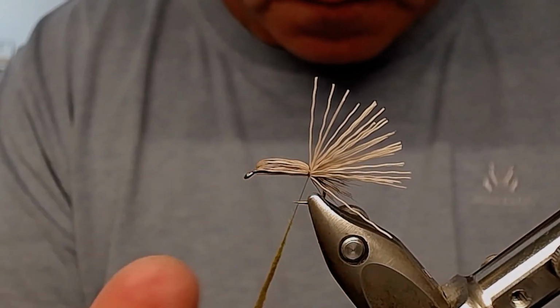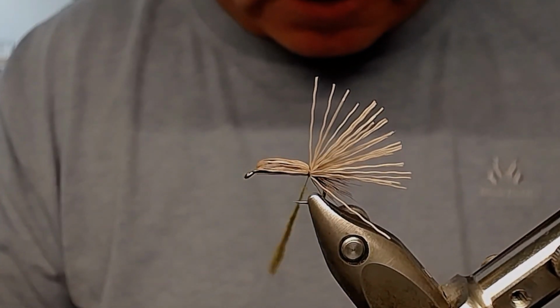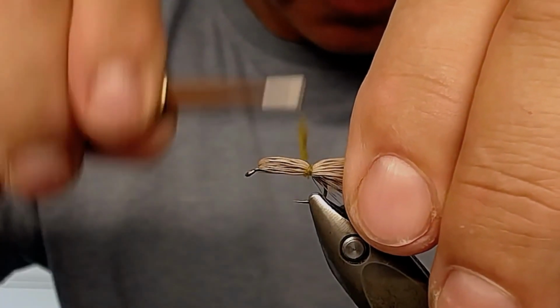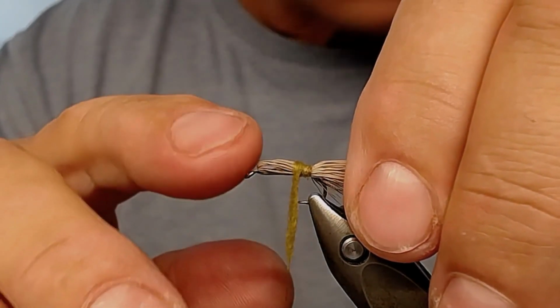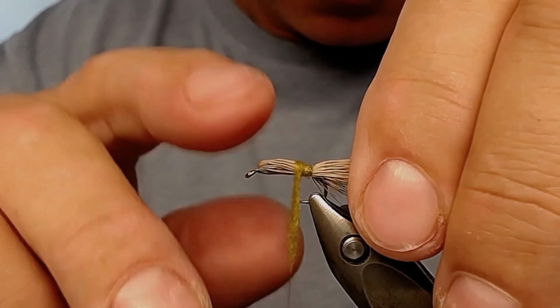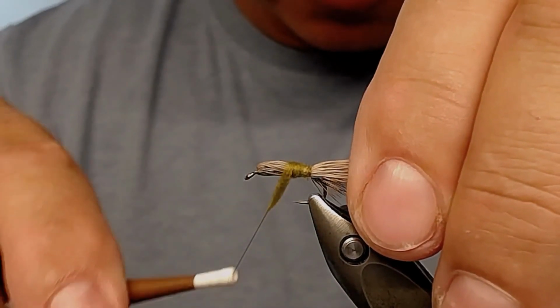So squeeze out, collect your hairs again and dub your body over. You see now I trapped a lot of hair, and inside those hairs there's air, and that makes the fly float especially good.